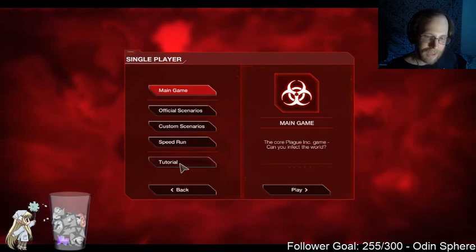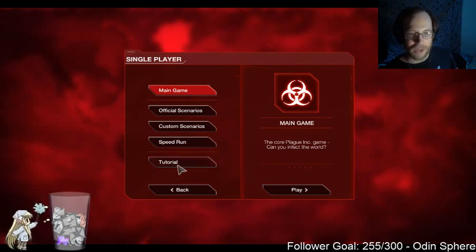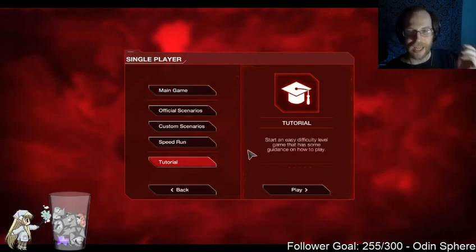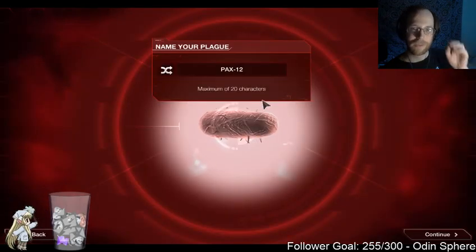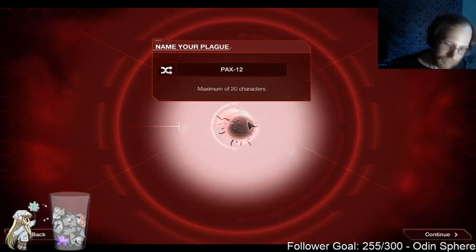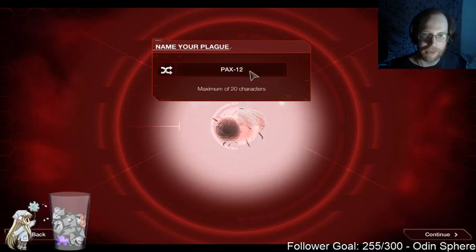And I feel like I already know how to play the game. It's fairly simple. I will go through the tutorial just in case there's anything in this version of the game that I don't know about. There are many different versions of this as time goes on. Let's go with PAX 12 being the name of our virus. That's a good one, I think.